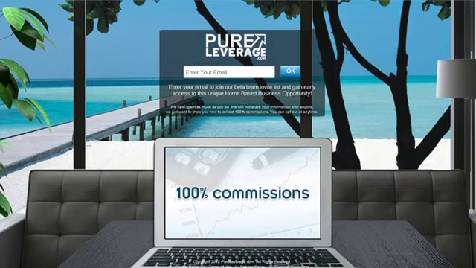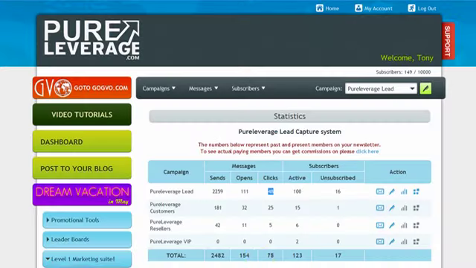I'm not going to pull it up. That will be sent out to them. And you want to know, one, is the headline good enough? Are they opening it? But what's most important is, are they clicking on the links inside it? Because we want them to click on the links and take them to the sales page. So this is where you'll know your clicks.